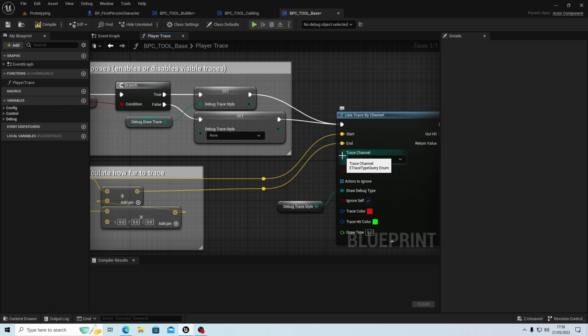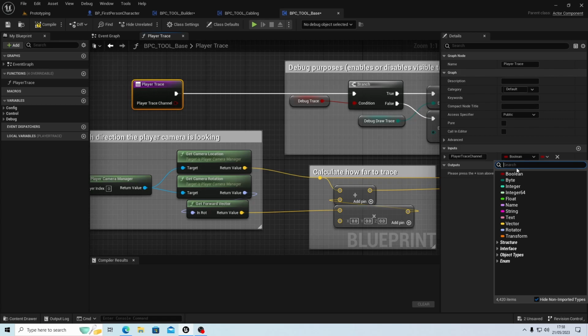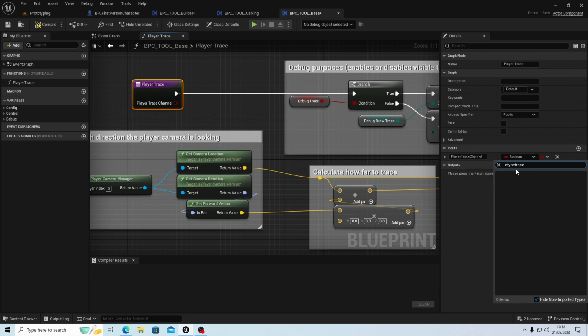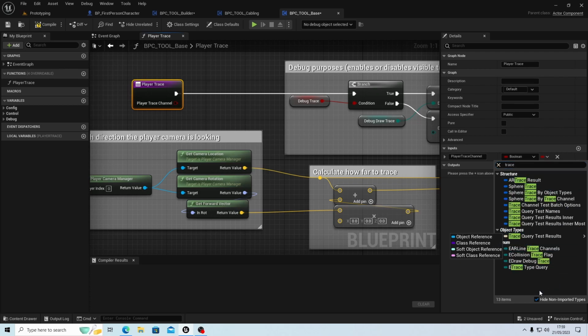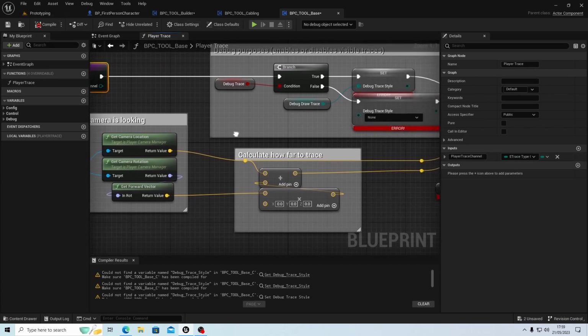This is an ETraceTypeQuery enum, so that's what we want to set here. So change the type to ETraceTypeQuery, not EType trace. Okay, we're inputting that in. Save and compile that.